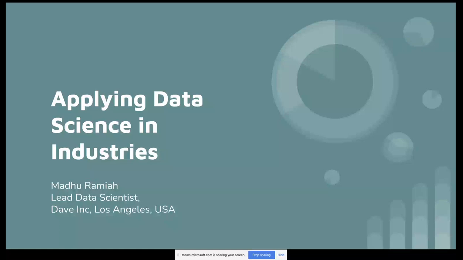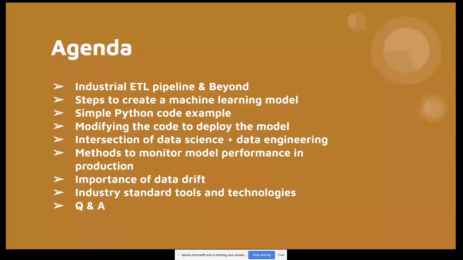So today's agenda is basically looking into the industrial ETL pipeline and beyond. ETL is extract, transform, and load. That is a pipeline which is the industry-level standard, and we'll look at what we do with it. Next, we're going to look into the simple steps we generally use to create a machine learning model, and then I'm going to show some sample code in Python.